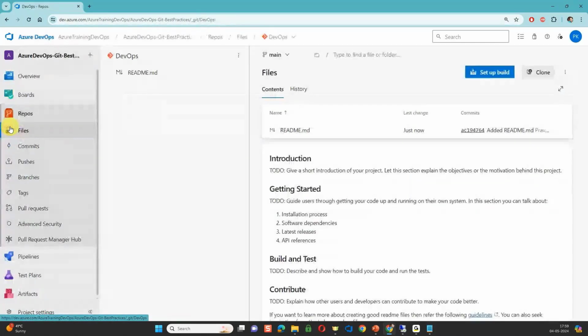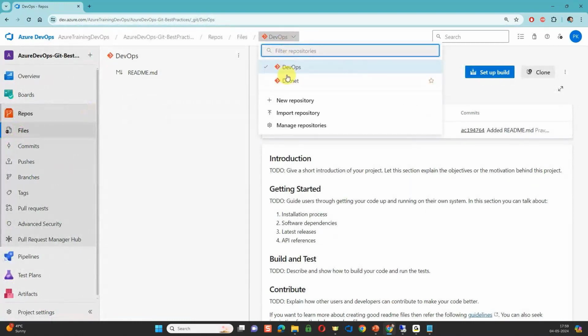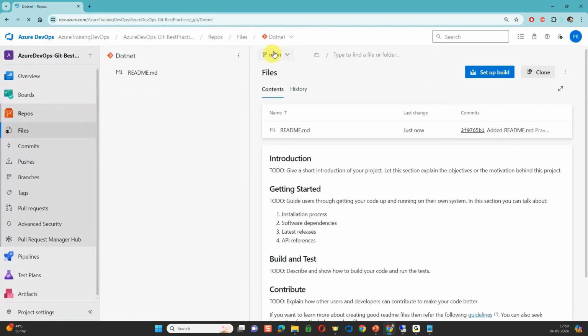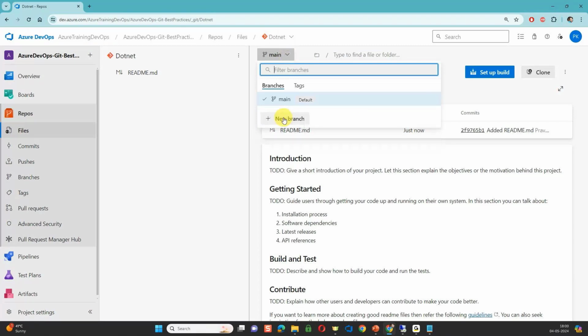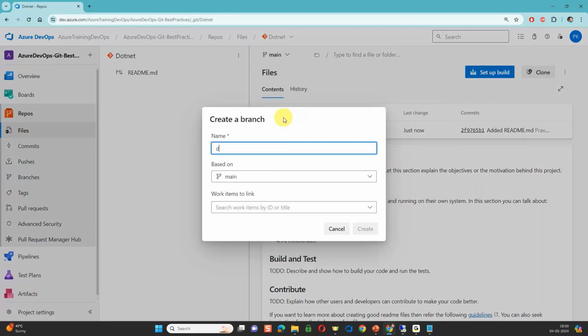Okay, so now we have the main branch. I'll go back to .NET because that's the complex one. Nothing is there. This is the first time we started a new project. Developers asked me to create a repo. So I am now a DevOps administrator. So I created them and I asked them to check. Now the development lead says, hey, we need to create a develop branch or integration branch or whatever.